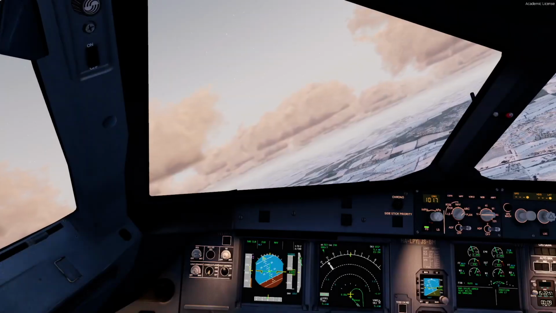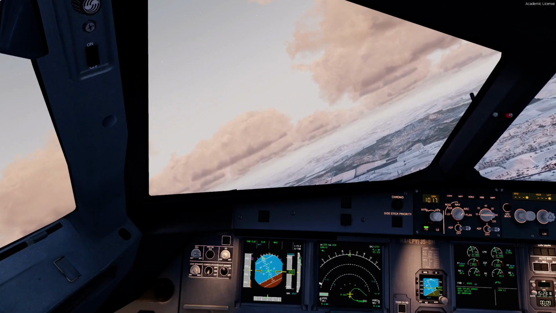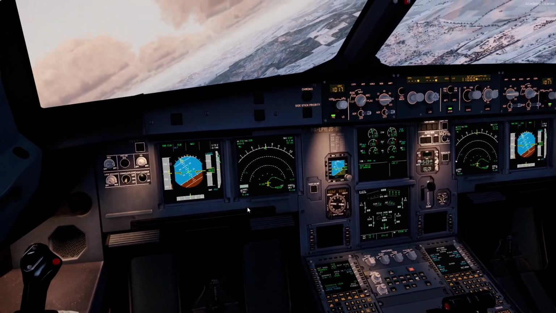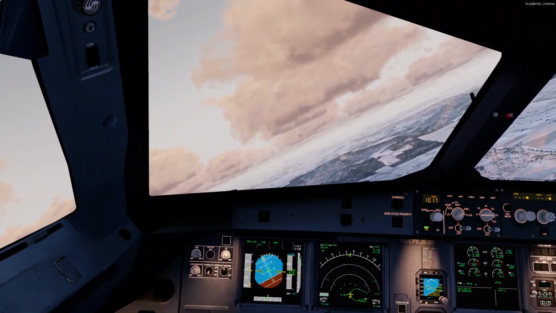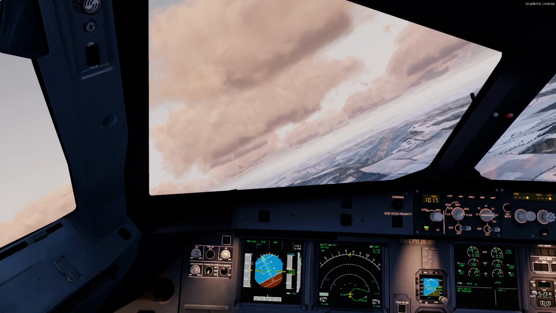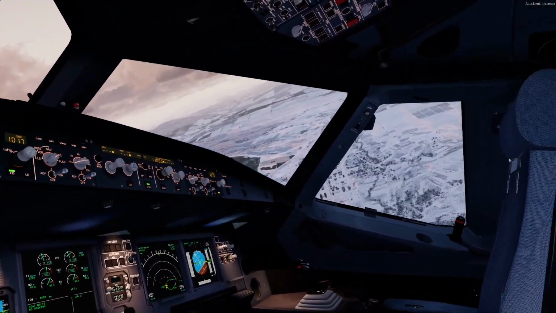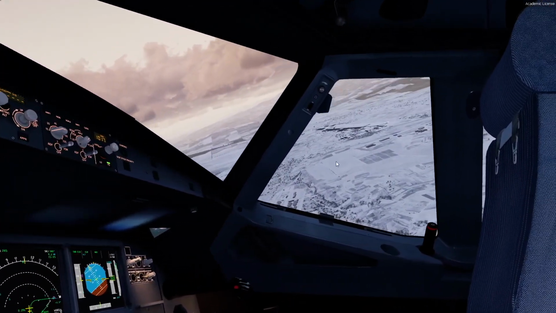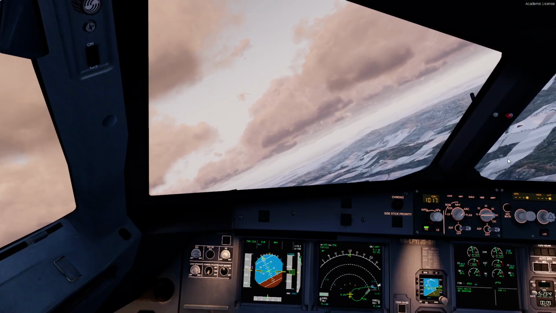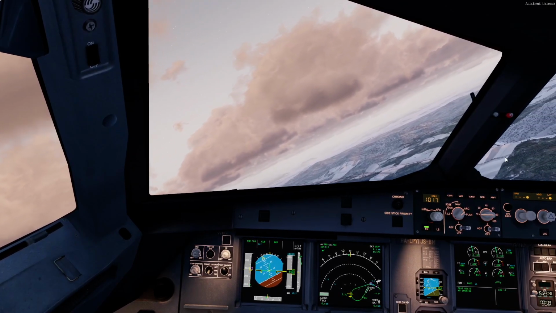Awesome. Okay, let's disarm the ground spoilers. Wow, that is super, super cool. There's the airport down there. Okay, now we're closing in on the 240 knots.